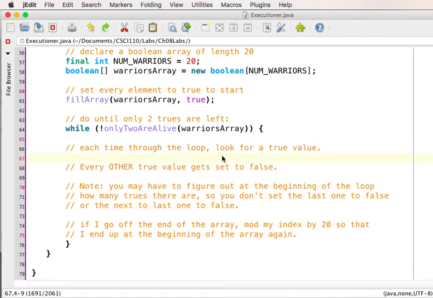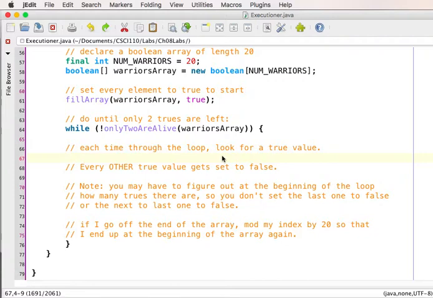So the thing that's worrying me right now is this whole circular array thing. Like if I go off the end of my array, I need to come around to the beginning. But that's mod. So that means that if I have 20 warriors in my array, then my index goes from 0 to 19. So say I'm at the last index in the array, and I add 1 to go to the next one, and so that lands me at 20. So I can't go to index 20 because it doesn't exist. But if I say 20 mod 20, that is 0. So that gets me down around to the beginning of the list, and that's exactly what I want to do.